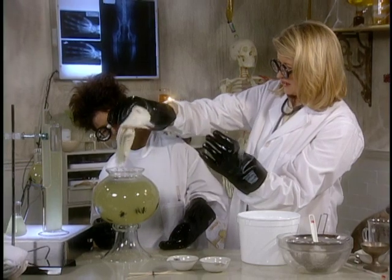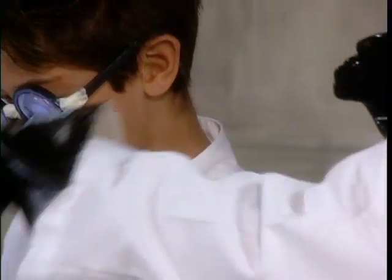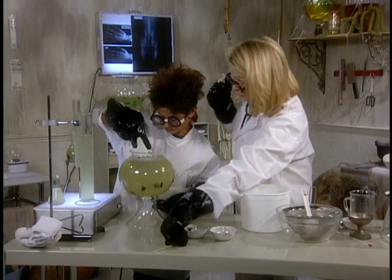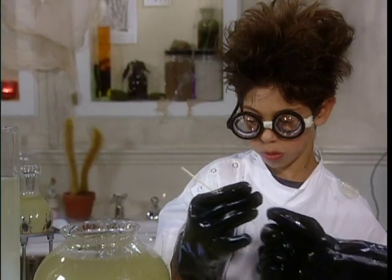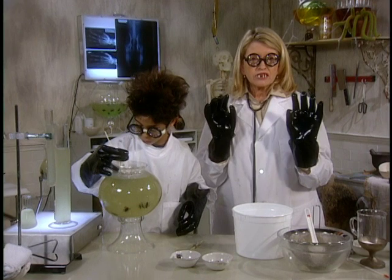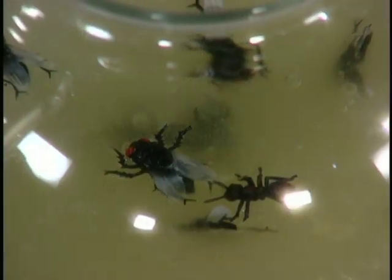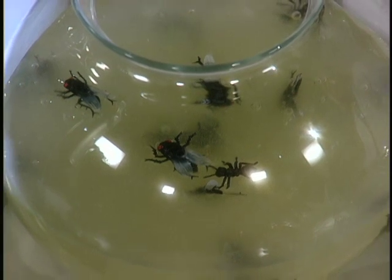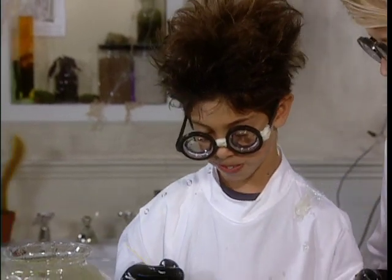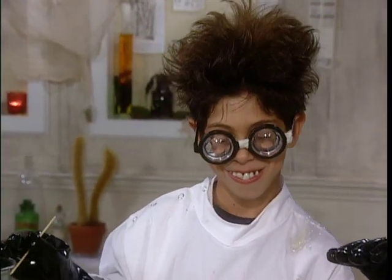More slime — forgive me, I'm so sorry it got on your jacket. Don't worry about it. You can mix that up and push those down. And that's how you make slime. Once it's thickened, you can just put it in containers and leave it there for the kids to play with. When you're ready to dispose of the slime, remove the ants and flies and pour the slime into a plastic trash bag. Thanks, Dr. Goldberg. And there's one ingredient I didn't tell you about — I wanted to go back to your laboratory. I'm not going to share every recipe with you. But you're a nice man anyway, so come back soon. Bye!